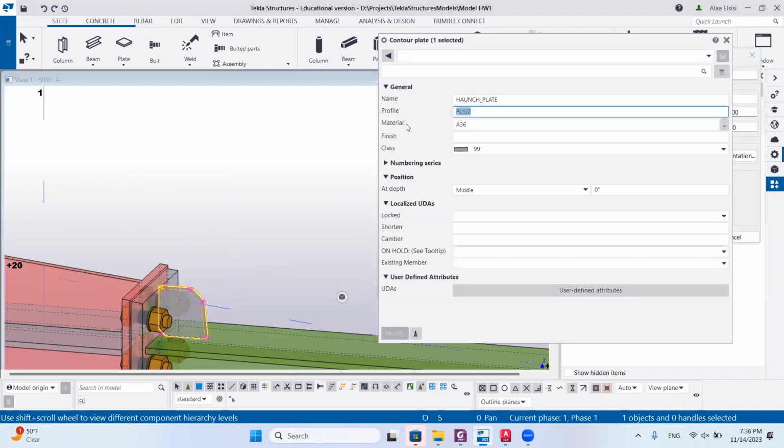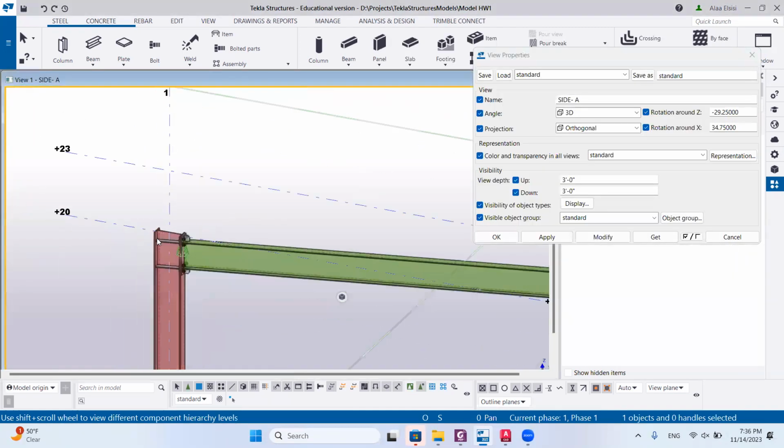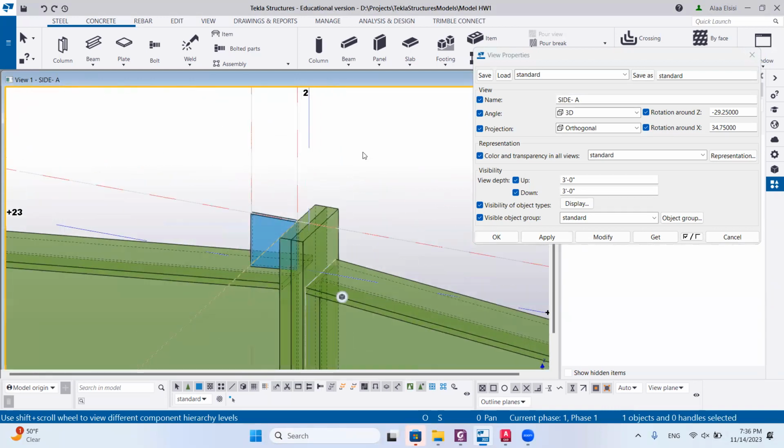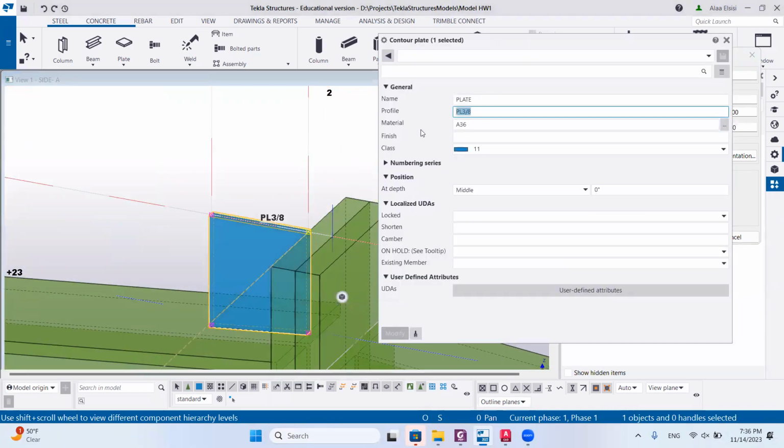So it is plate half inch. So I will copy it like this, and I will say plate half, modify.